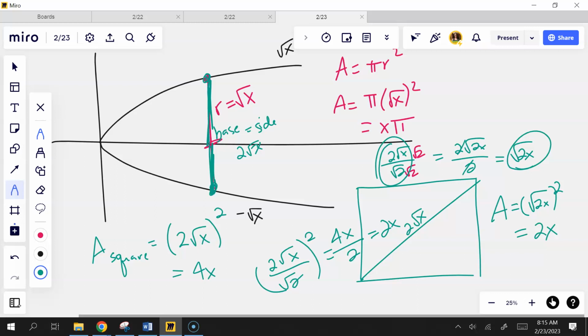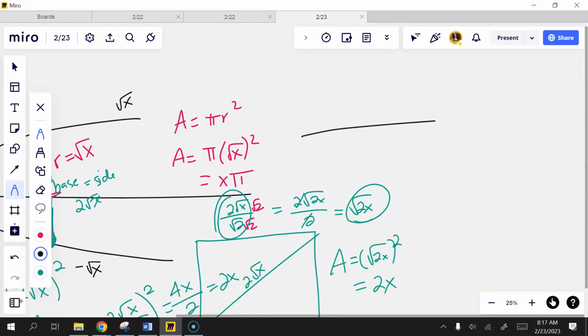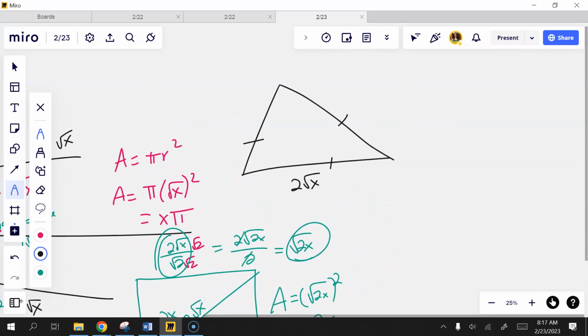Pi r squared. So that's the radius squared. So we squared half of it for the radius squared. The base is in the xy plane, so now that's the base. So the base is 2 square root of x. It's equilateral, which means all the sides are the same. But what I really need, since that's a terrible equilateral triangle, but that's okay, is the height that comes in right here, right? Because the area of a triangle is, of course, 1/2 base times height. I have the base, I don't have the height. So if I've got a 30, 60, 90 triangle, first of all, what's this short side here?